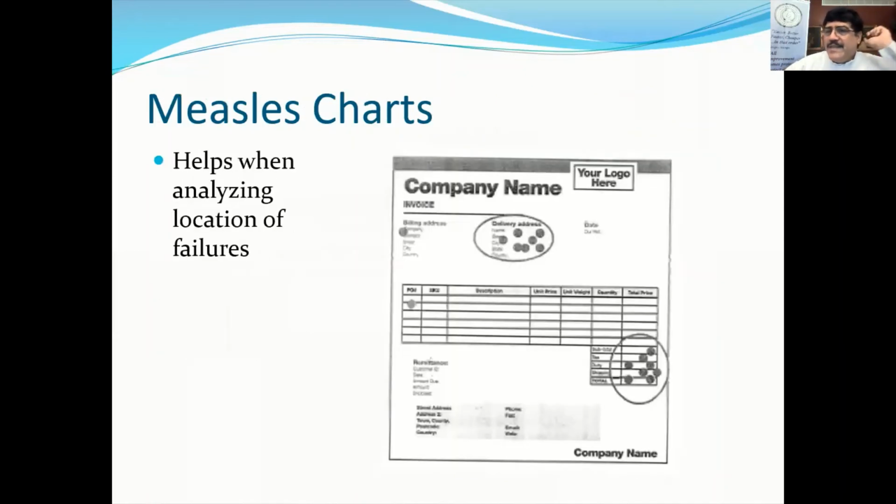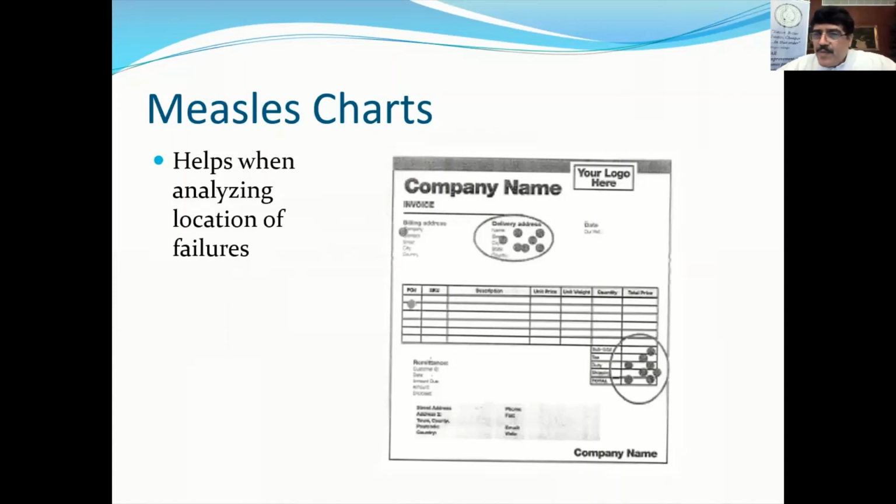Another tool here, and these are all a collection of tools. Sometimes maybe you don't want to use all of these tools, but they're all good tools. If you can finish them all, they help you. This helps you analyze the location of a failure sometimes. Let's say this is an invoice. If this is an invoice, you say, where are most of my problems?